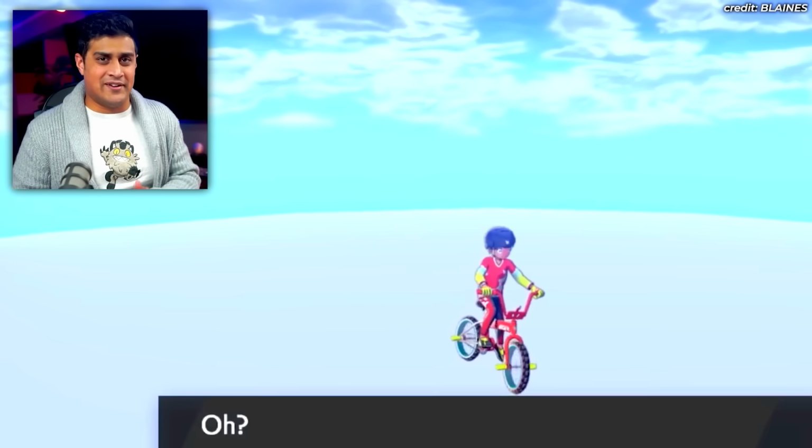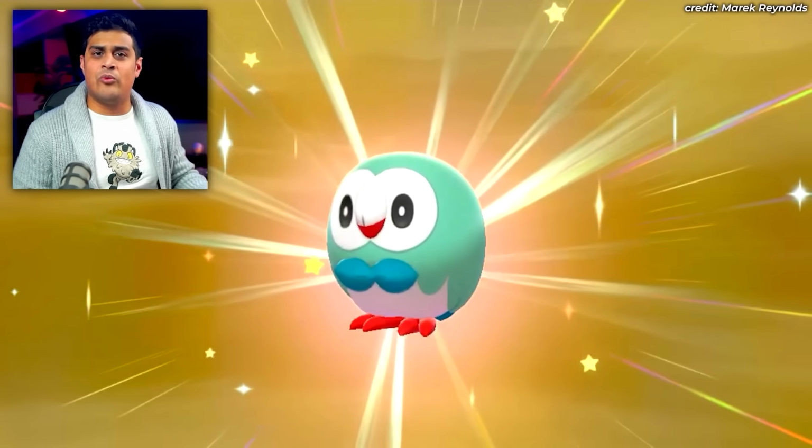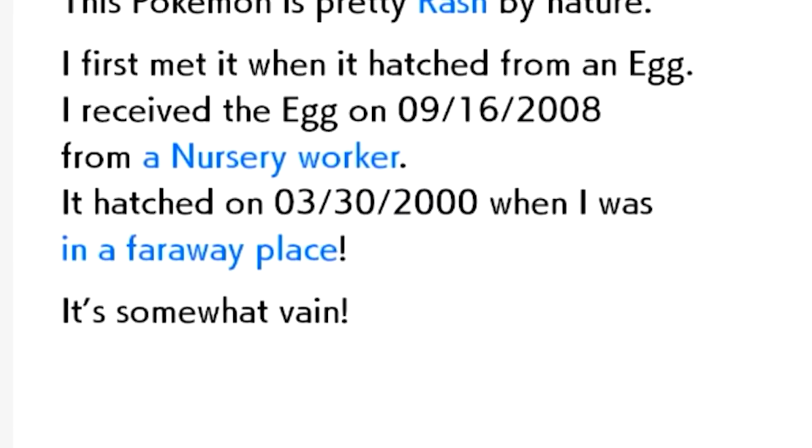But here's where the hunt comes in. If you have Pokemon eggs that you want to hatch and find a shiny of, you can technically hatch them while you're in the void flying around, and when you do so, the location will show up as a faraway place. Something never seen before in a Pokemon game.